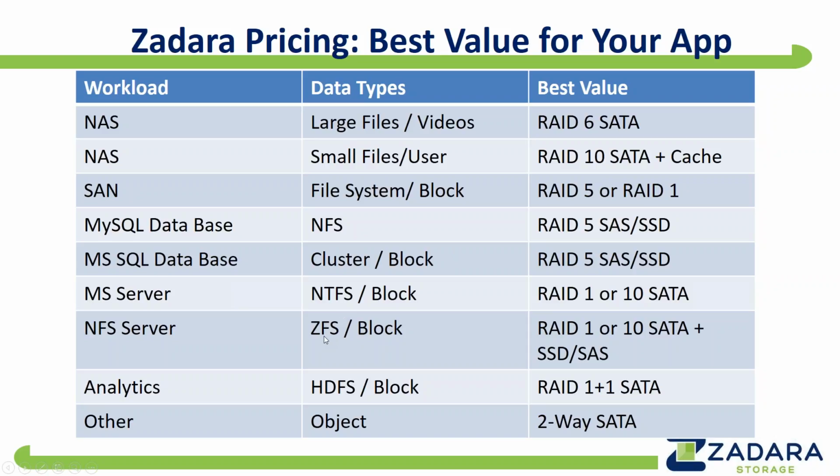If you have to run an NFS server, you can do ZFS, for example. But with ZFS, there's also a meta drive. You probably want to move that onto an SSD and keep the data itself on the spindles. That way you'll get better performance for ZFS. And if you ever want to run Hadoop and do any type of analytics, just go with a RAID 5 or RAID 6, and that gives you the same level of protection, but at a NAS level. And of course, the best case, if you're new to our Zios product, the best value is going to be the two-way SATA right now.